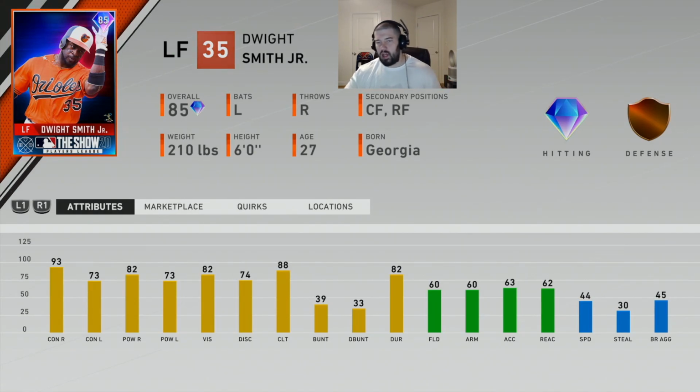He's a left fielder, 85 overall diamond, left-handed bat. Secondary is center field and right field. Diamond hitting, bronze defense. Looking at his hitting attributes, they're pretty good. 93 contact versus righty, 73 contact versus lefty, 82 power versus righty, 73 power versus lefty, with 82 vision, 74 discipline. This card's not very good in the field. However, at left field, he might be okay, but 60 fielding, 60 arm strength, 63 arm accuracy, 62 reaction with 44 speed.